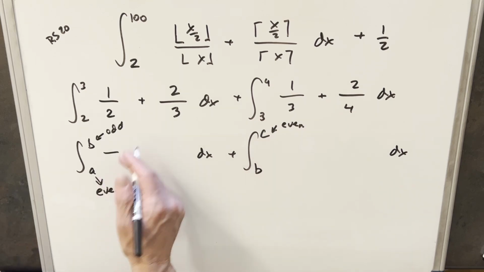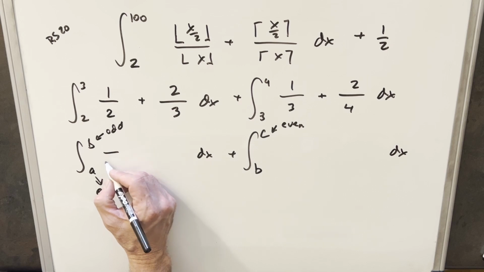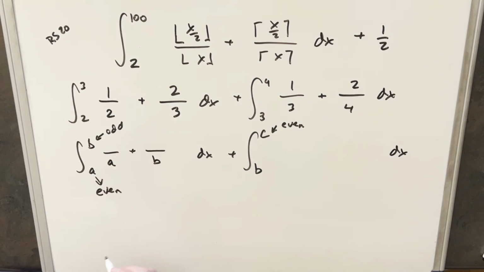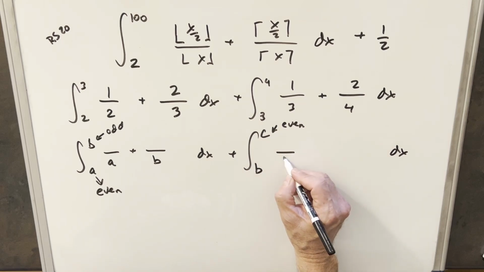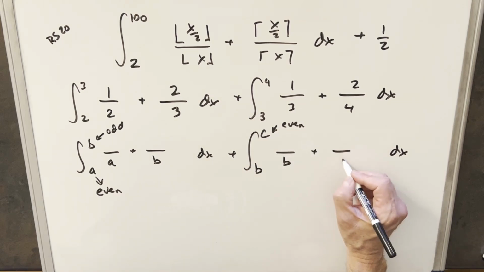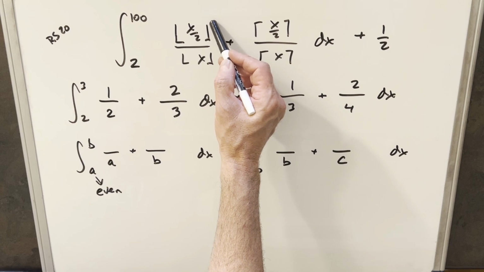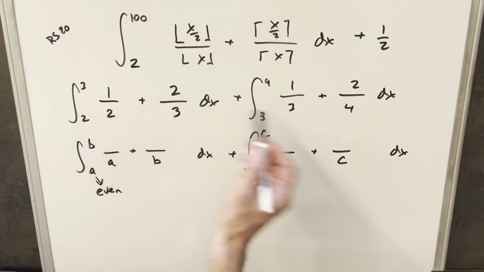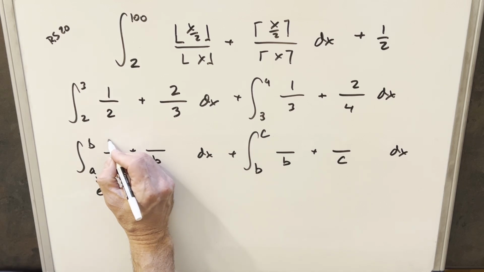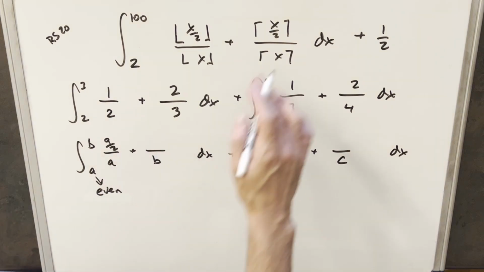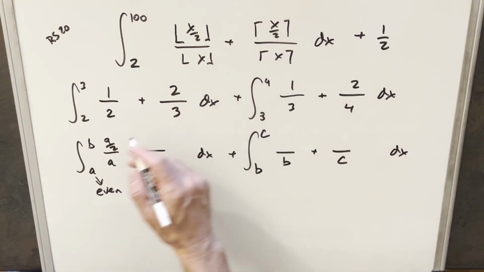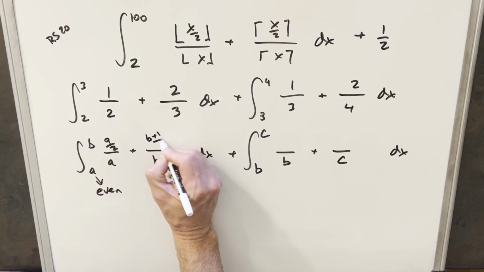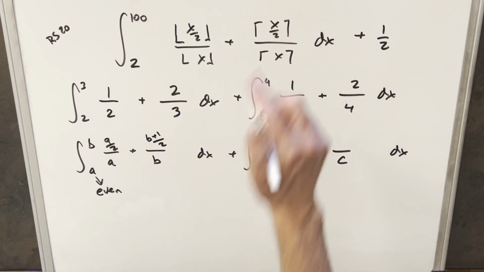We know with the denominator, the floor of x is going to be just our lower bound. So we're going to have an A here, and then we'll have a B here. And then the same thing over here, we're going to have our lower bound B, and then we're going to have our upper bound C. And now for the floor of x over 2, we just want a formula in terms of A and B. And then we kind of saw from how this works that what we're going to need here is A over 2. And then for our ceiling of x over 2, it's just a little more complicated. It was the upper bound, but we had to add 1. So it would be like (B plus 1) over 2 to express that.